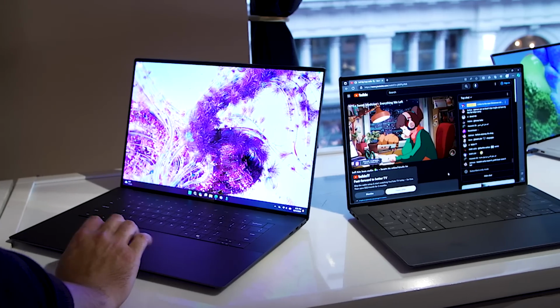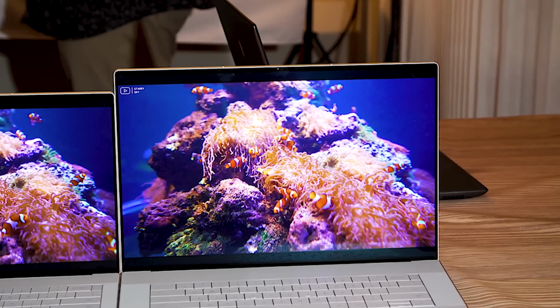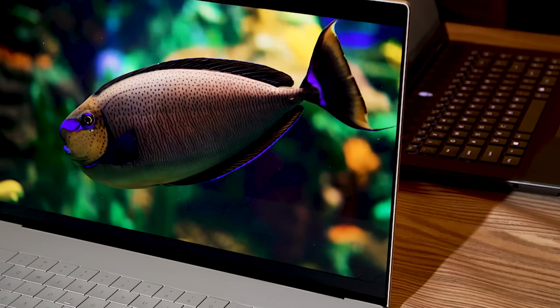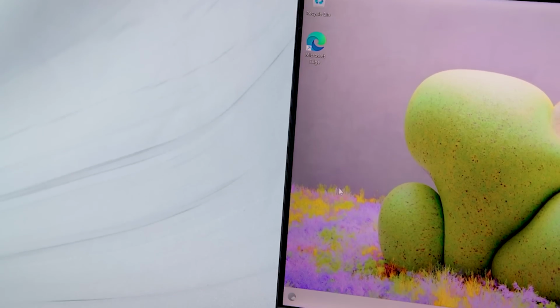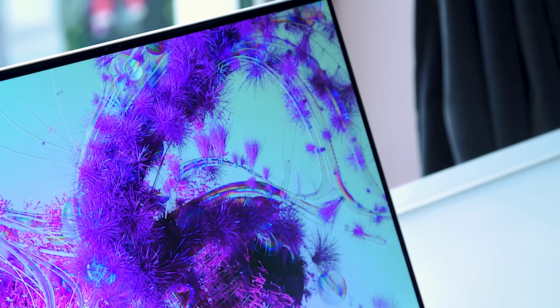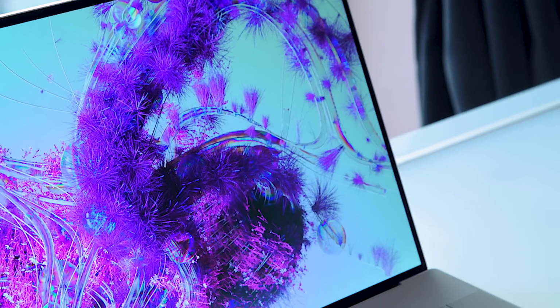All of these new machines also feature variable refresh rate Full HD Plus screens ranging from 30Hz to 120Hz. But they can also be equipped with OLED screens. The XPS 13 and 14 have optional 3K OLED screens with a maximum 60Hz and 120Hz refresh rates, respectively, while the XPS 16 has a 4K OLED panel that can hit 90Hz. Those higher refresh rates do make a difference, although it's a shame about the OLED model on the 14-inch.